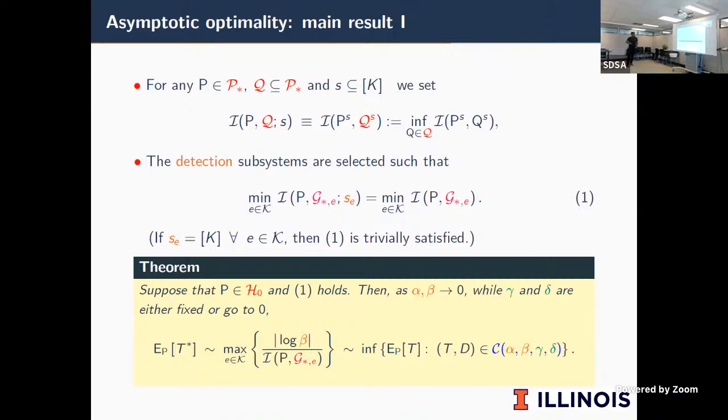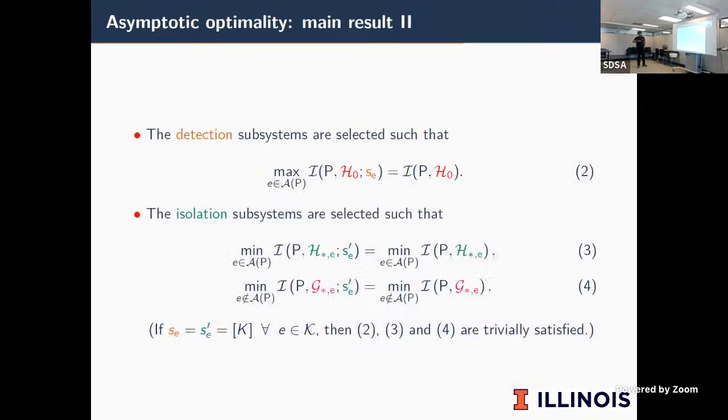So the first optimality result tells you that if this condition is satisfied, coming to your question, if you choose your detection subsystem like this, so there are many possible ways you can choose your detection subsystem, then you have your optimality when there is no signal. And this can happen when AC equals K, which means you choose all the data for every unit E as your detection subsystem.